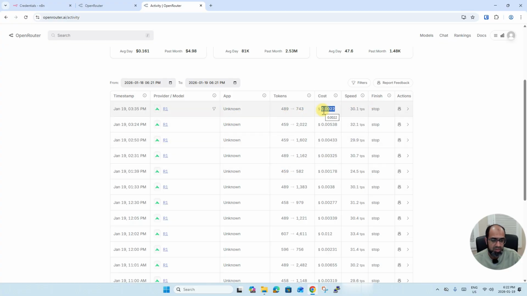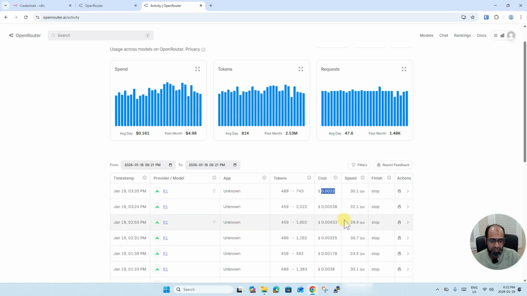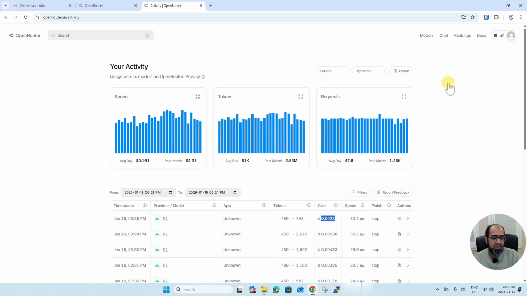If you see, the cost is pretty low, like 0.0022 cents. So this is pretty negligible. As we go along, I will keep sharing some tips and tricks for different software and integration solutions we use. So let's move forward.